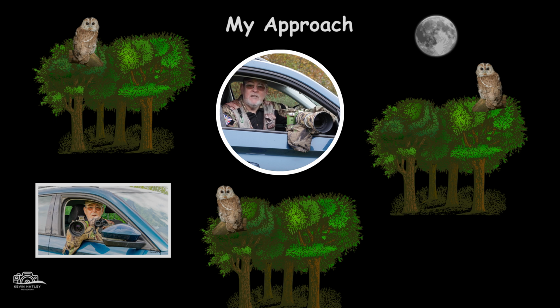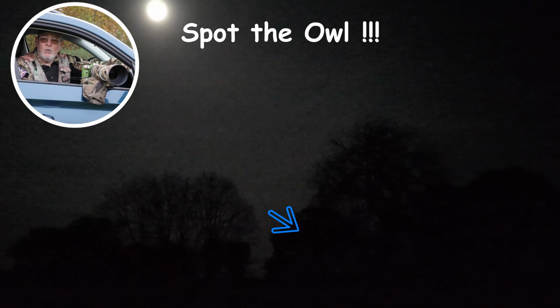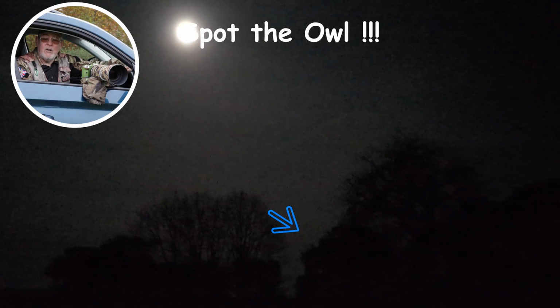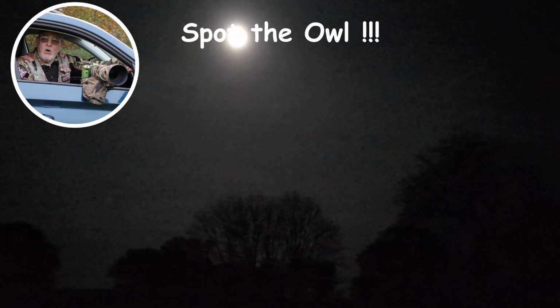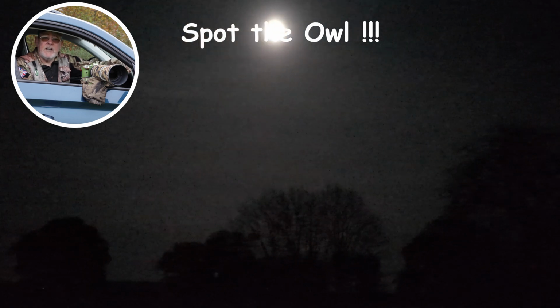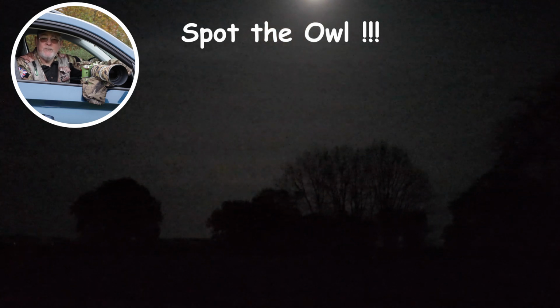So you need to invest the time, and you need to get out at night, try and find an area, sit, be quiet, wait, listen, and once you've heard that there are tawny owls there, then you need to go to the next stage, which is to get out onto the ground and look for the signs that there are tawny owls in that area. Good luck. Okay, what I'd like to do now is just leave you with some of my favourite images that I've managed to get of the tawny owl, and I hope you enjoy them.